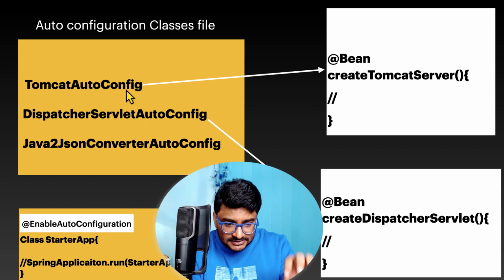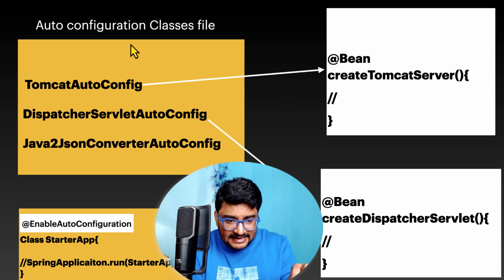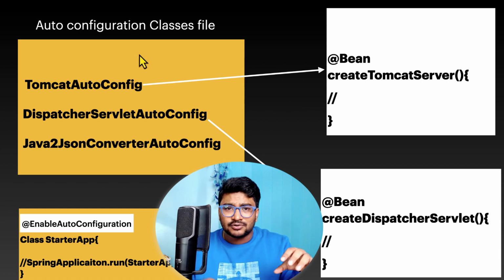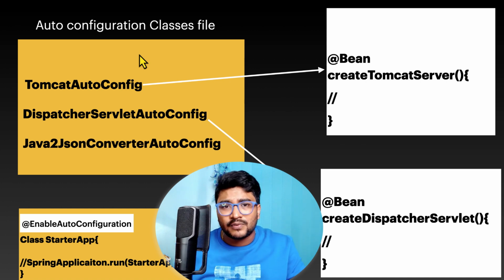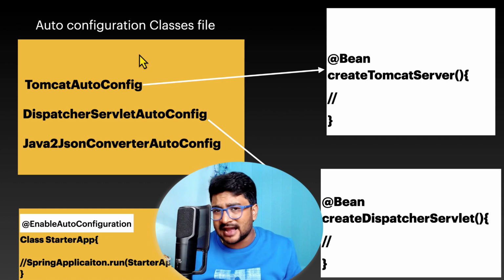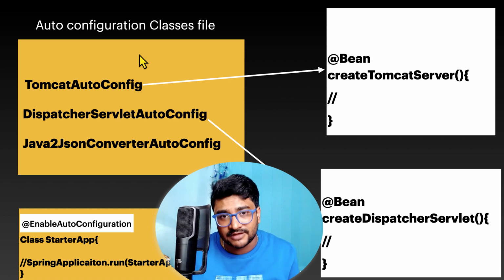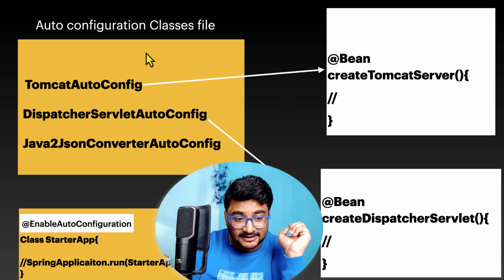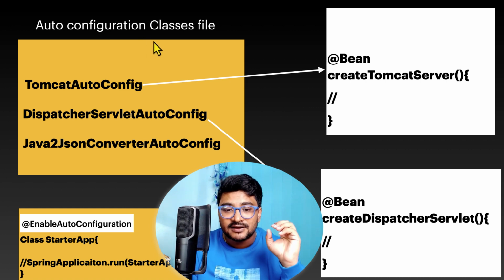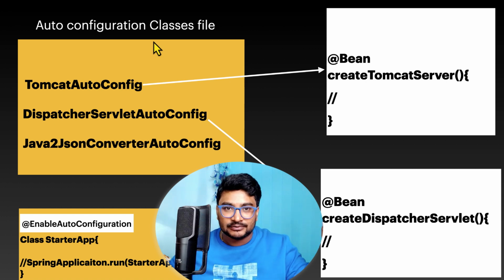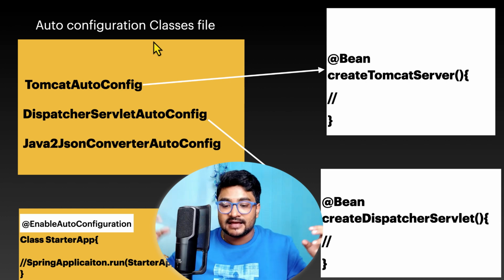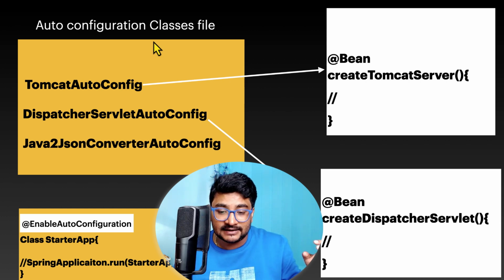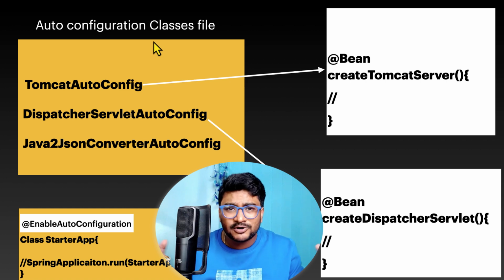Let's say I have hundreds of configuration classes placed inside this auto configuration file. Then I do not want all those beans to get created. Those are thousands or tons of beans. I do not want them to get created in my container, and I do not want my application to get heavyweight, right? And there you have to understand a fun fact. This auto configuration will not create the bean out of the blue. It's not like, even if you don't need it, Spring Boot will create a dispatcher servlet bean or a Tomcat server bean. Spring Boot will not do that.